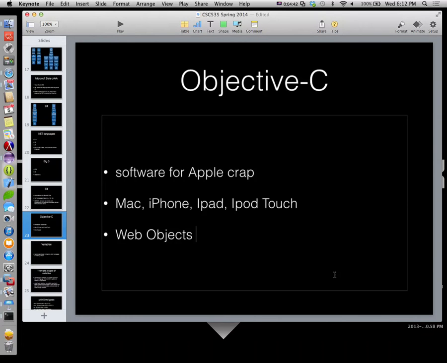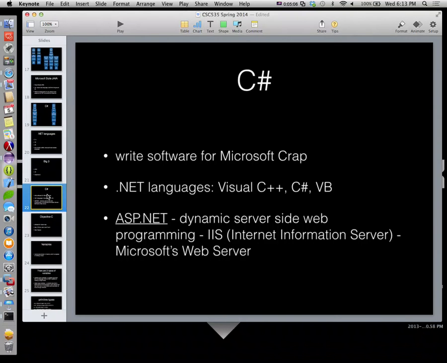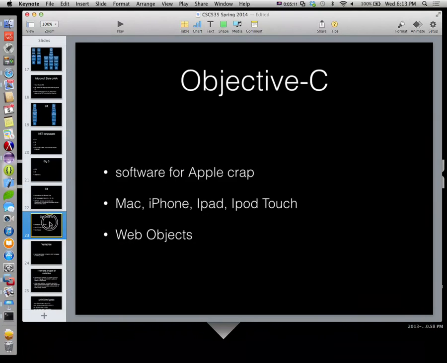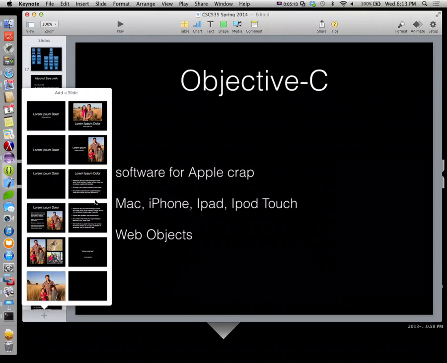Okay? But Objective-C is a high-level, object-oriented, general-purpose, strongly typed, compiled, modern programming language specifically for doing stuff related to Apple products. So those are the first two of our big three. Now what you were supposed to do in your paper is to explore where Java fits into the world, right? Okay, so let's look at Java.